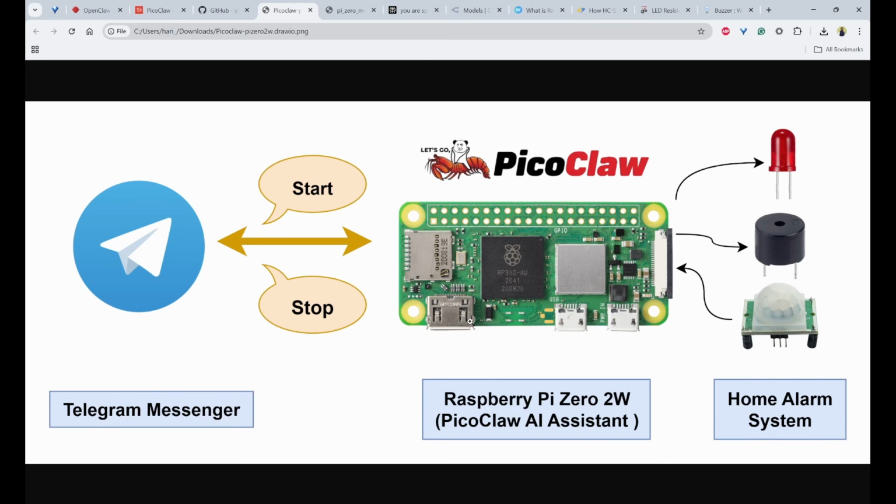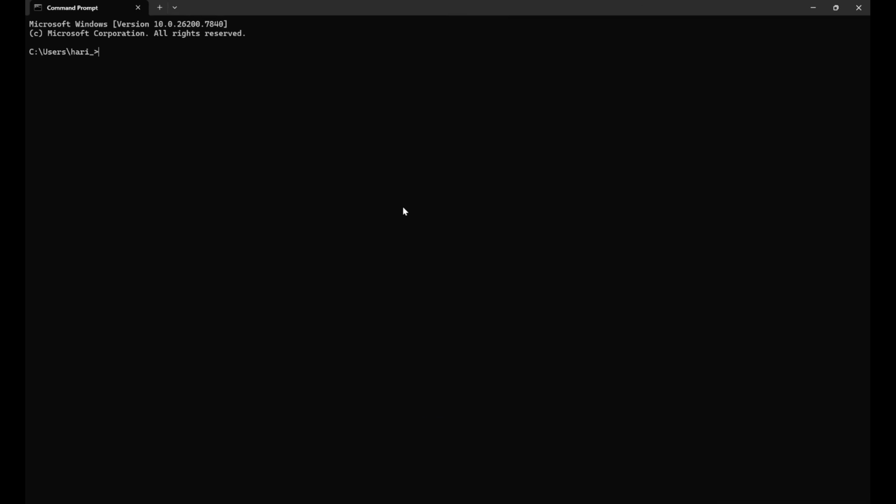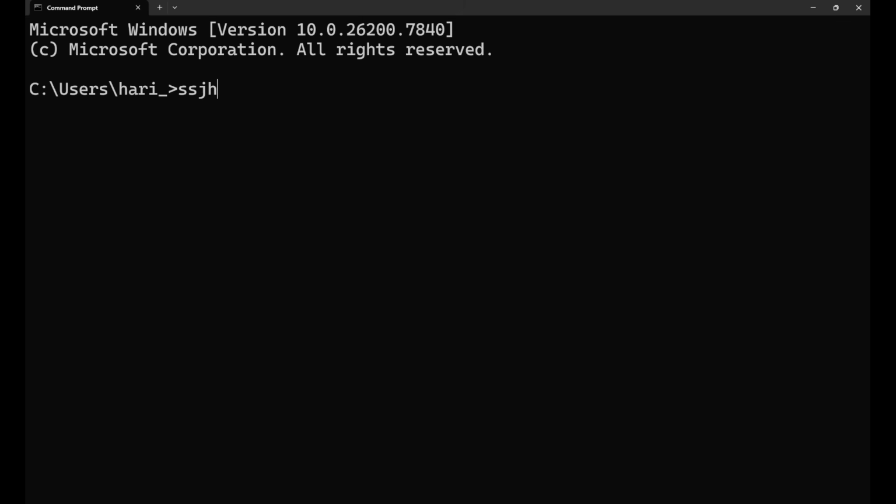Now I can remove my SD card reader and place my SD card onto the Raspberry Pi Zero 2 W. Once you have placed your SD card, you can start the power supply so that the Raspberry Pi boots, and you can use your command prompt to SSH into the Raspberry Pi. I'll simply use ssh, username is pi, so pi@raspberrypi.local. If you don't know the exact IP address, you can simply use this so that it will connect. For the first time it may ask you yes or no to accept the certificate, and then it will ask you to provide the password.